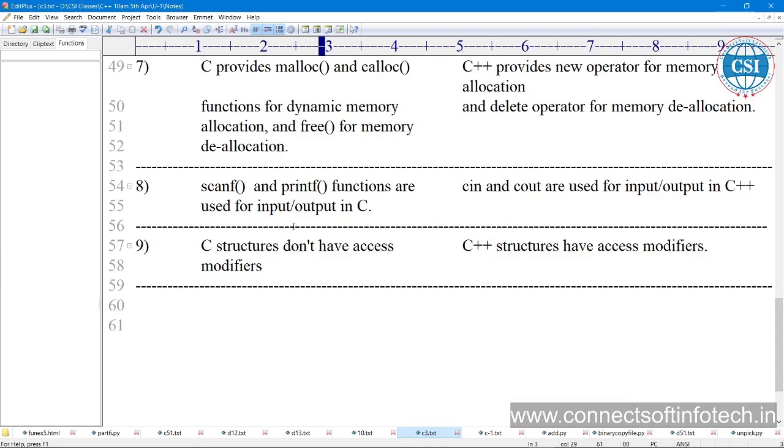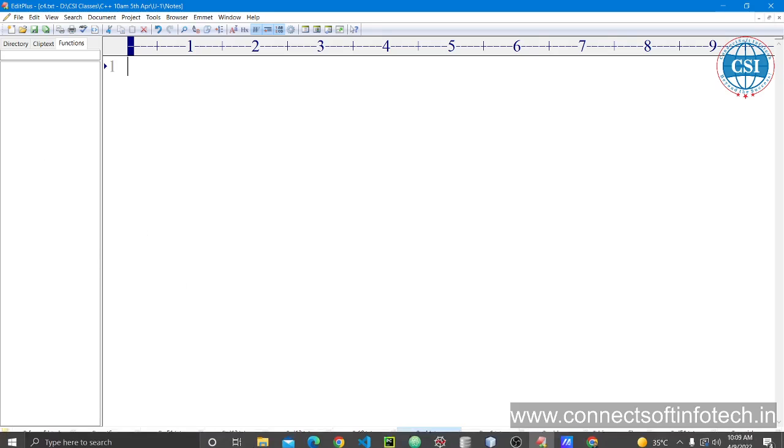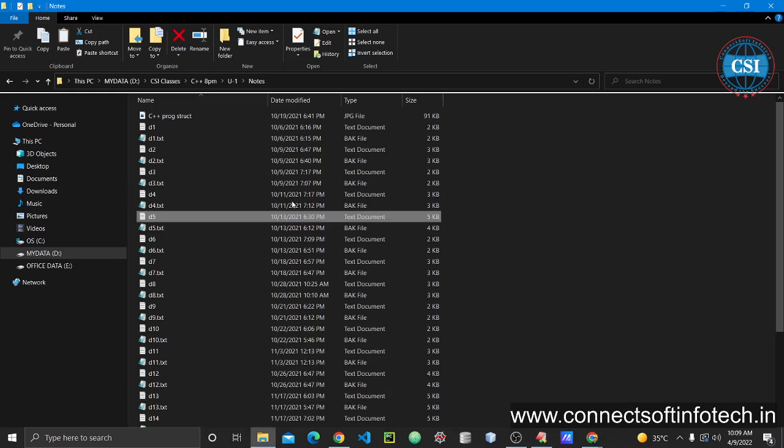Okay, so what are the features? The same features are available in C and in C++. Additional features are inheritance, polymorphism, the properties of OOPs. Okay, OOPs properties are there.